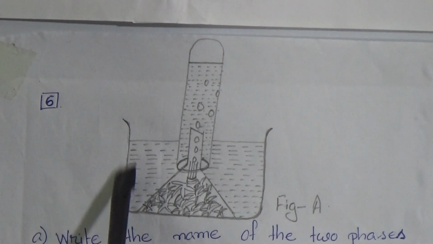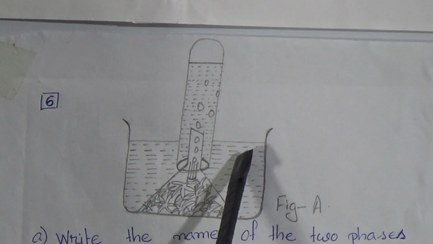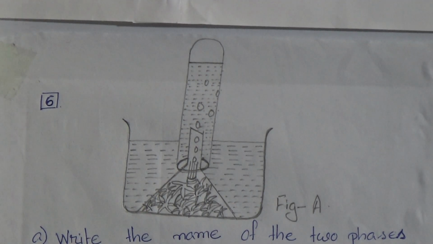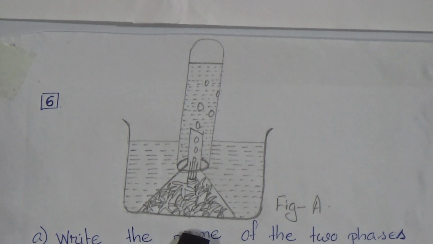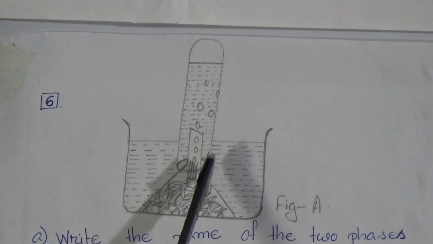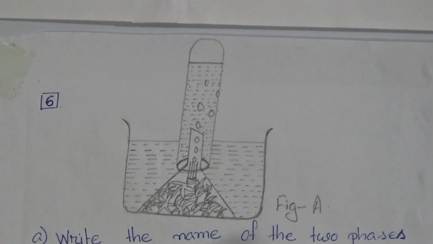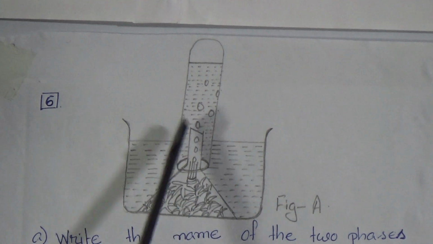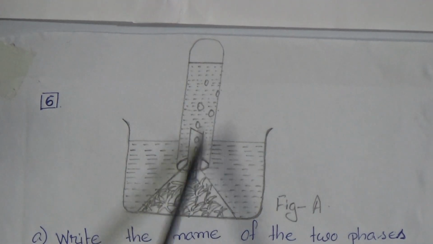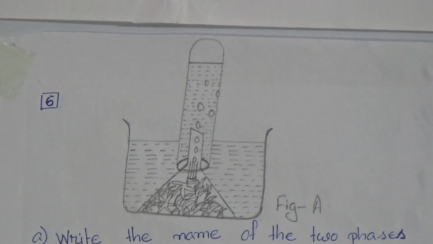You see there, here is a glass beaker and there is water in this beaker, and under the beaker there is a hydrilla plant, and on top of the hydrilla plant there is a funnel, and on the last part of the funnel there is a test tube. We found that in the hydrilla plant oxygen is produced and it goes to the upper part of the test tube. Now we read the question.